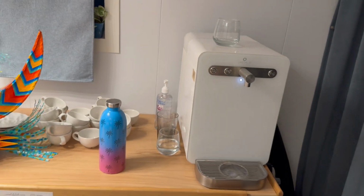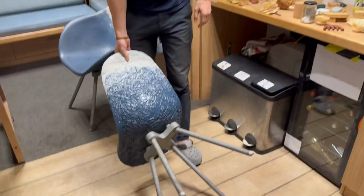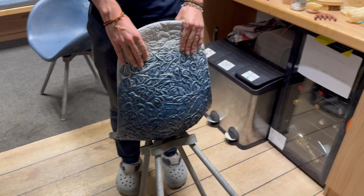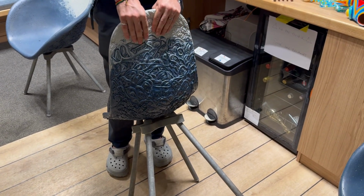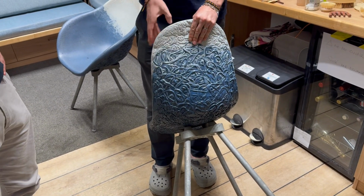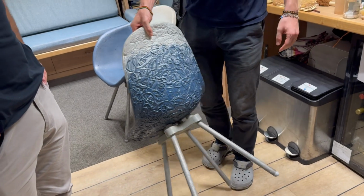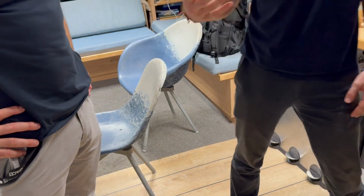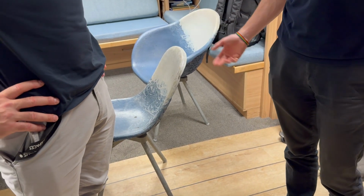So we have a water filtration system. That's also a great way to let people recycle, right? Yeah, this is a French project. They are producing furniture for the Olympic Games in France. Oh, great. A chair like this costs about $200. So there are different ways of letting people know that you can make a product at the end that is quite expensive, let's say.